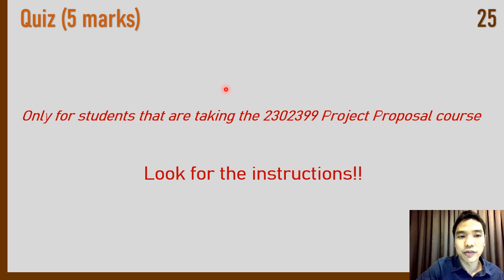So that's all for the first part of how to write a scientific proposal. For students who take the project proposal course, please don't forget that you have a quiz about how to write a good reference, and please look for the instructions which I will inform you of later on.